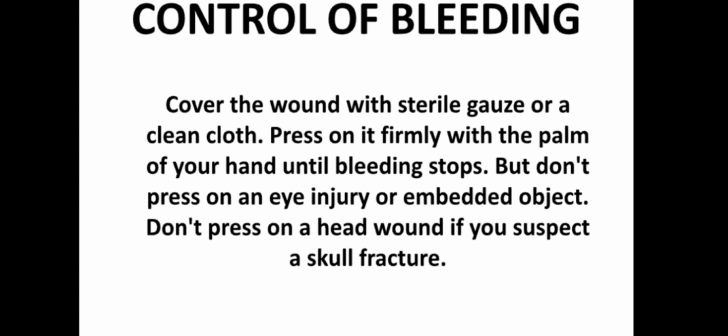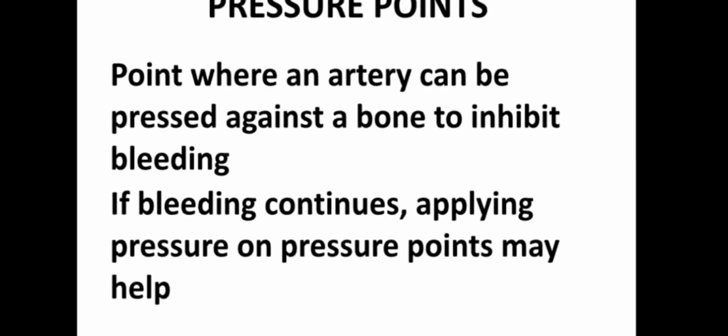Control of bleeding. Cover the wound with a sterile gauze or a clean cloth. Press on it firmly with the palm of your hand until bleeding stops. But don't press on an eye injury or embedded object. Don't press on a head wound if you suspect a skull fracture. You don't have to press it firmly because the eye is really very sensitive.